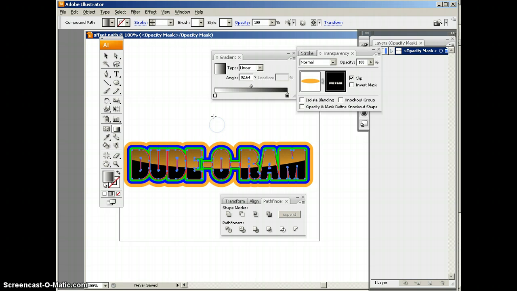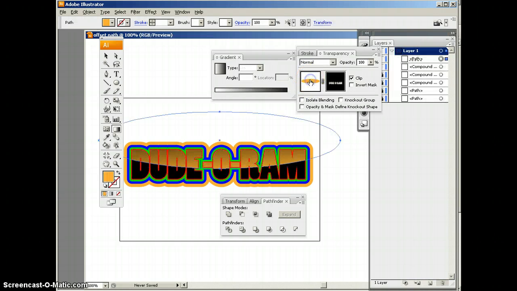Okay? Now, what we have is an orange shape. So I want to color that white. So I'm going to go back in here and use that white color.